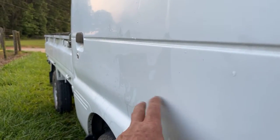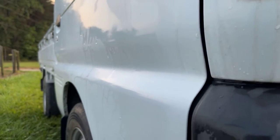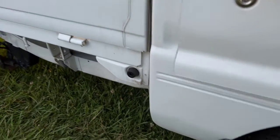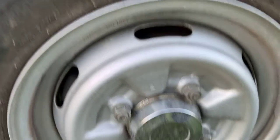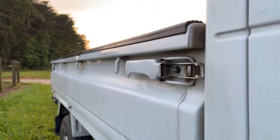Coming down the door, there's some water there, but there is not a single shopping cart ding anywhere on the door. Below the door it does have one shopping cart ding right there. This wheel is pretty remarkable — it looks very nice and the paint on the wheel is exceptional. Under the wheel housing it's very tidy in there.